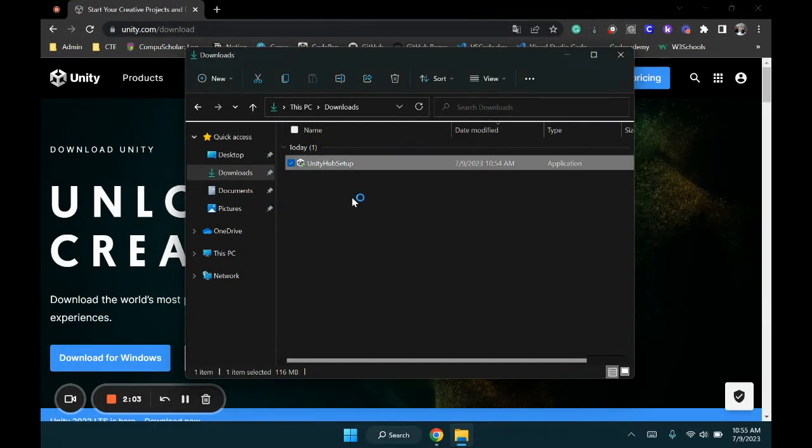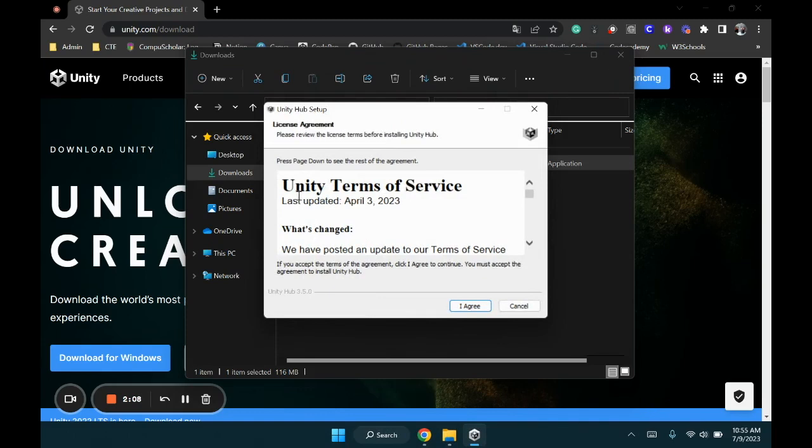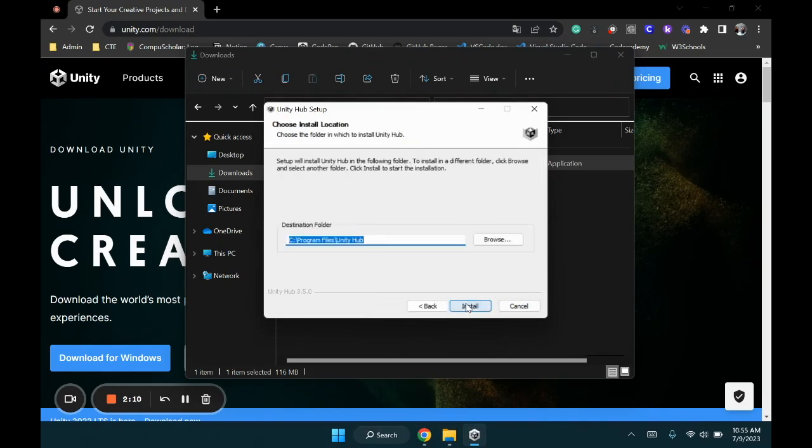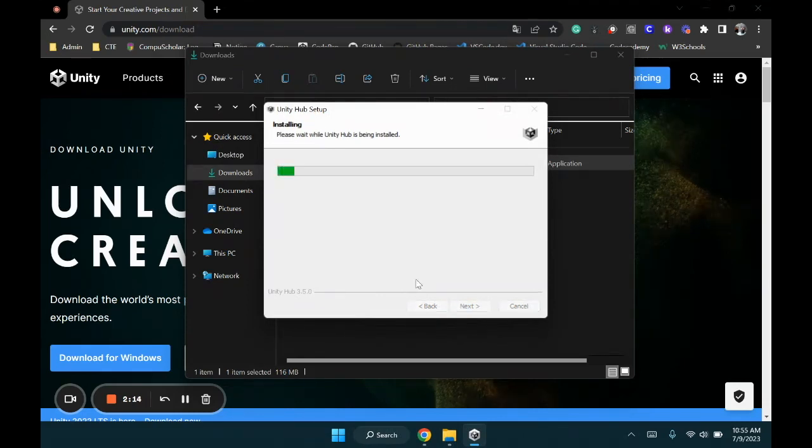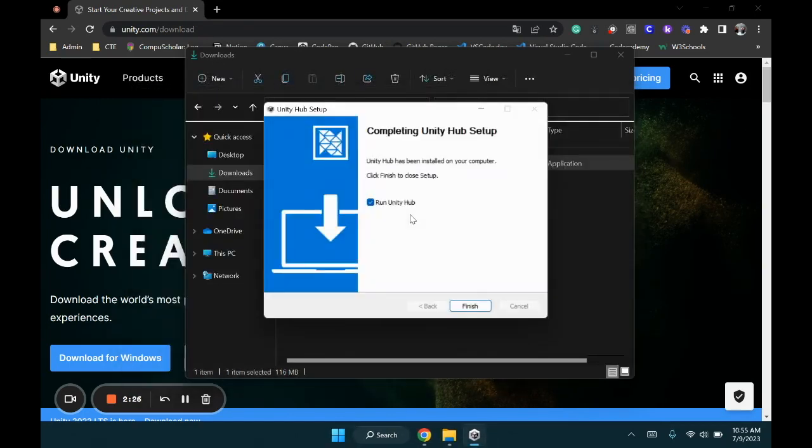I'm going to allow Unity access, and I want to agree to the terms and services. It's going to install this on my C drive. It's going through the process of installing the Unity Hub. I do want to run the Unity Hub once I've installed it to verify that it has run successfully.